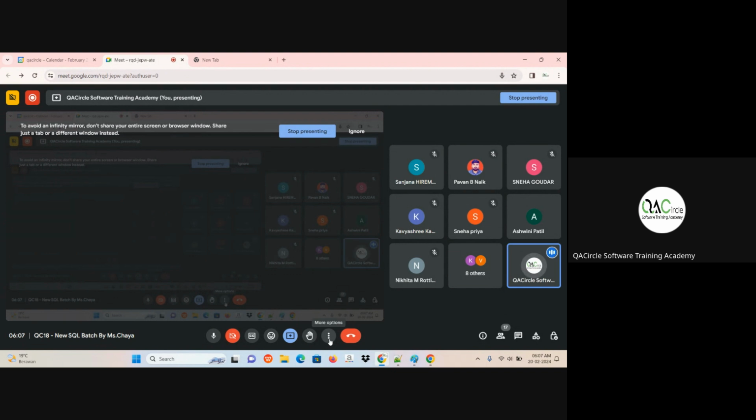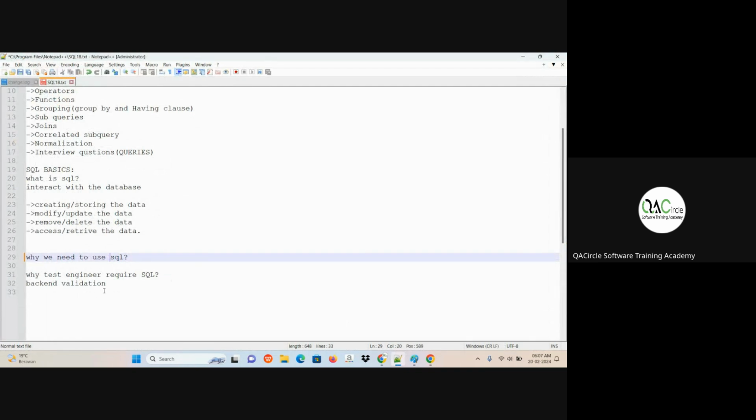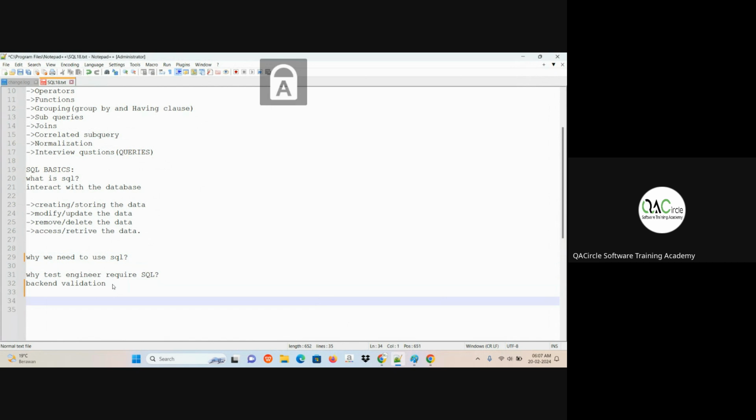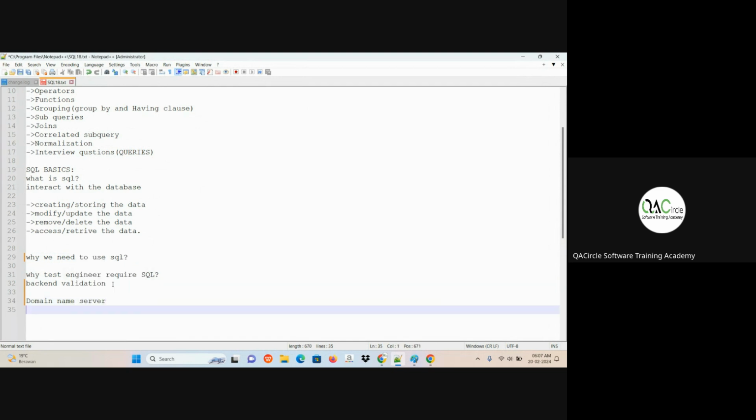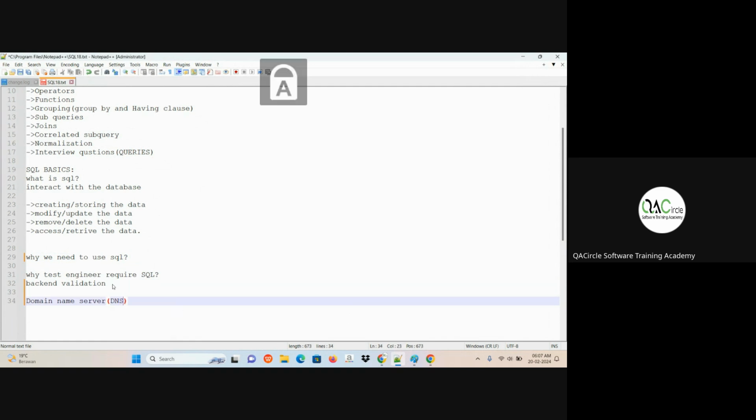Today we have a different topic, that is the domain name server. Domain name server means, as the heading says, it is a server. It can be called DNS also.